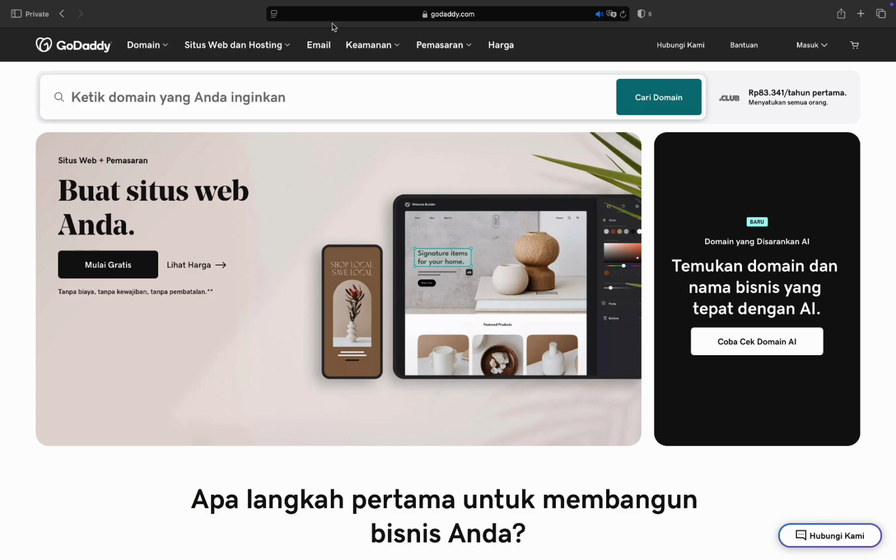What is GoDaddy Website Builder? GoDaddy Website Builder is an AI-powered tool designed to help you create professional websites quickly and without coding. Whether you're building a blog, portfolio, or online store, it's a straightforward option for beginners and professionals alike. With GoDaddy, we can choose from hundreds of professionally designed templates from various industries and goals. So you can select a template that aligns with your business niche to create a cohesive brand identity.